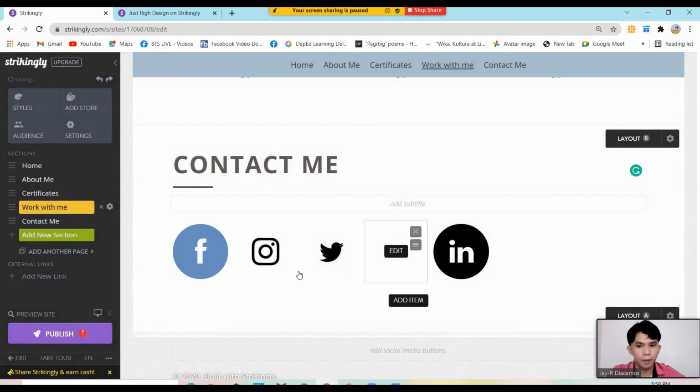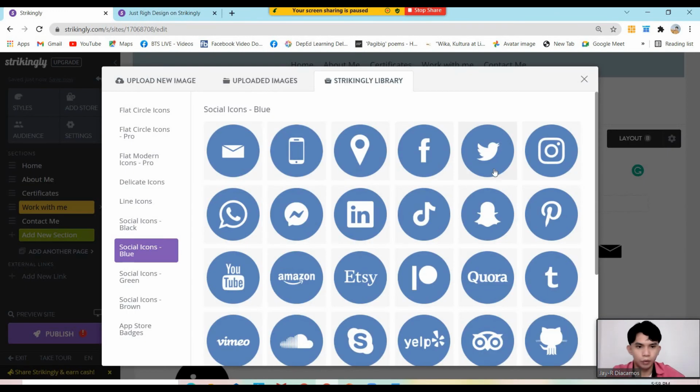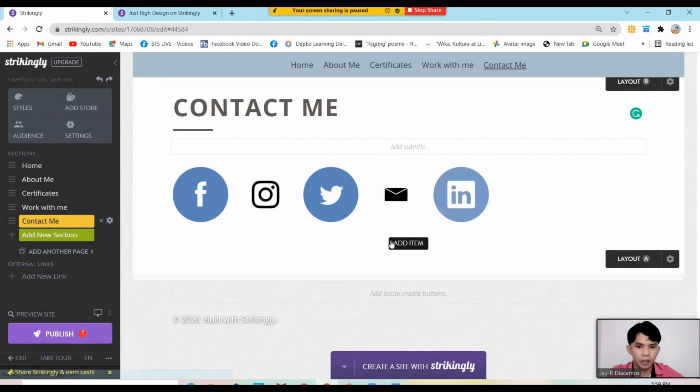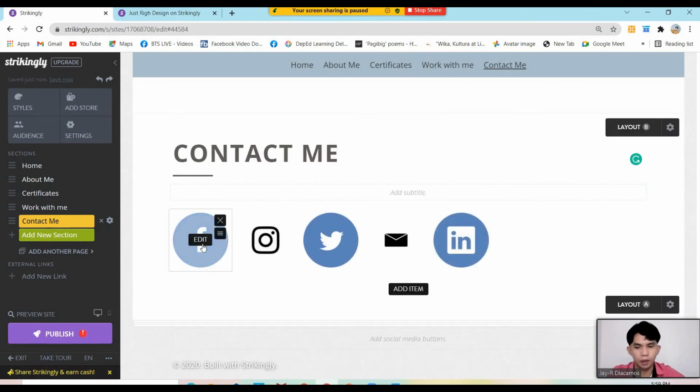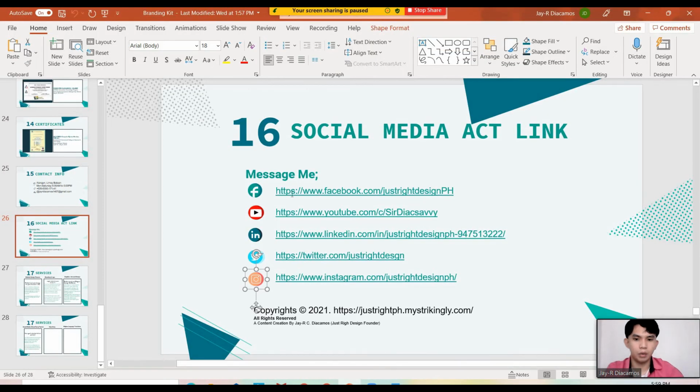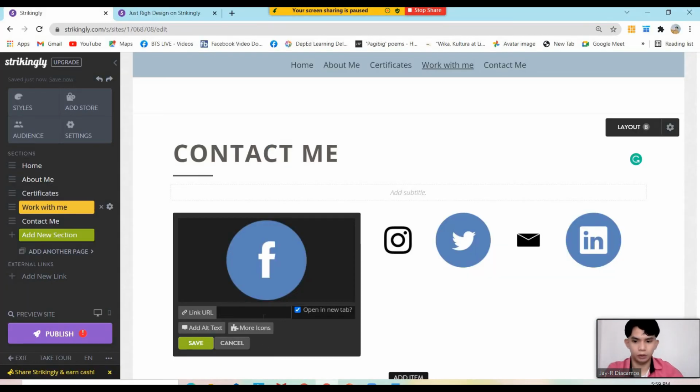Blue for FB, blue for Twitter, blue for LinkedIn. So how to add a link: just click edit also and add link. And copy the URL of your social media account.